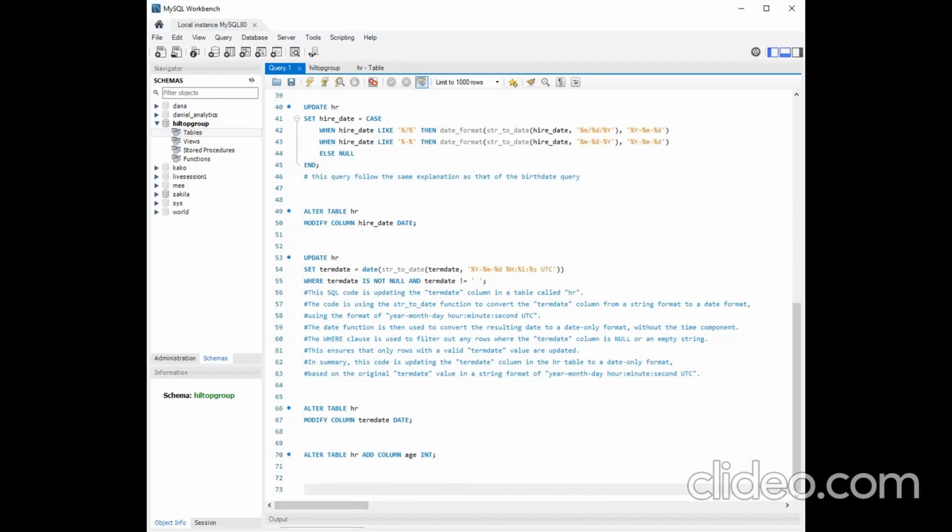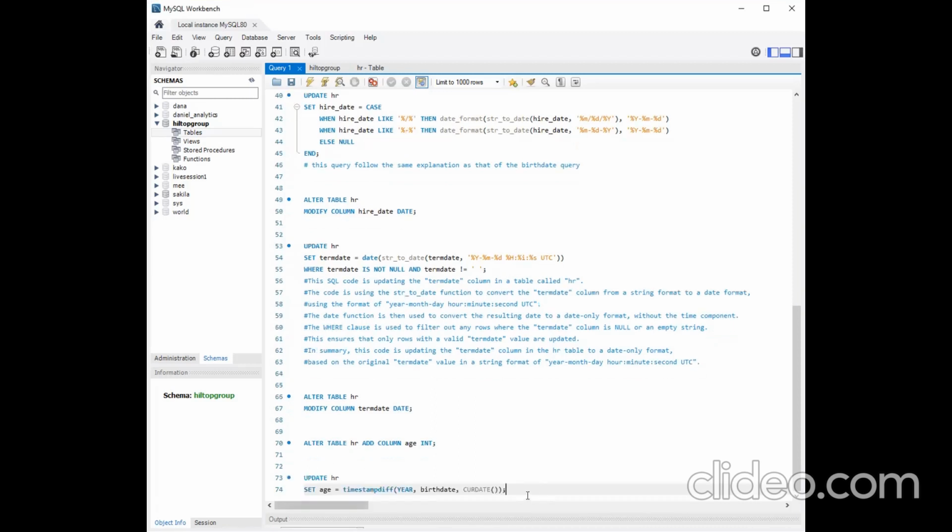I'm telling SQL to subtract their birth date from the current date, today's date, and that will be their age. So I'm going to run this query. SQL should do that successfully.